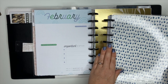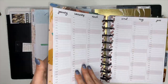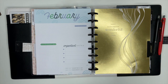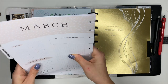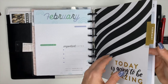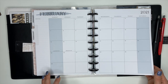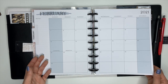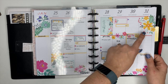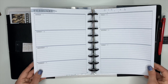Let's go ahead and add in the horizontal planner. I have it on these discs — I put a different cover on here because I'm using the cover on this planner — so we're going to pull out February and just pop February in here. When we open it up, this is the monthly section which does have some color, but the colors are not as bright as in the lined vertical. We've got yellow, pink, and for this one a really light blue which I actually love — I think it's really pretty.